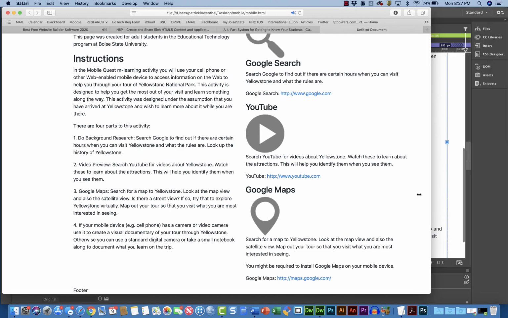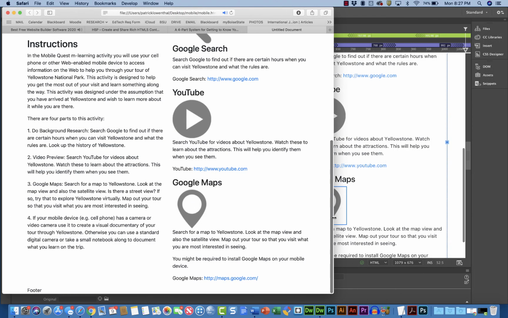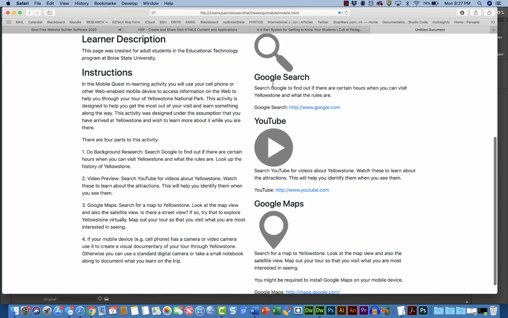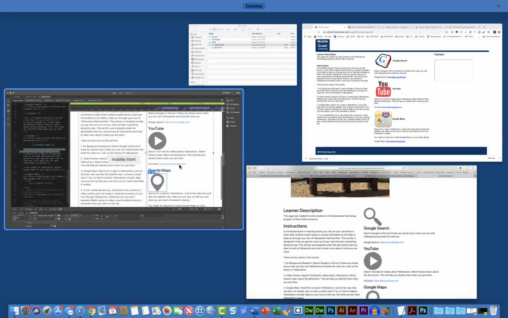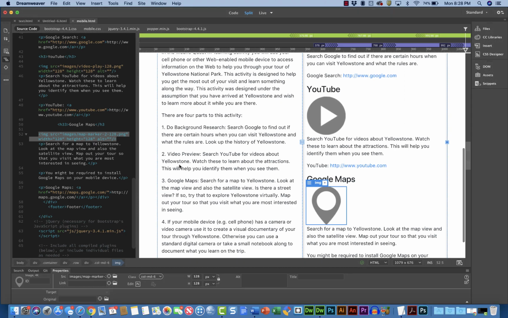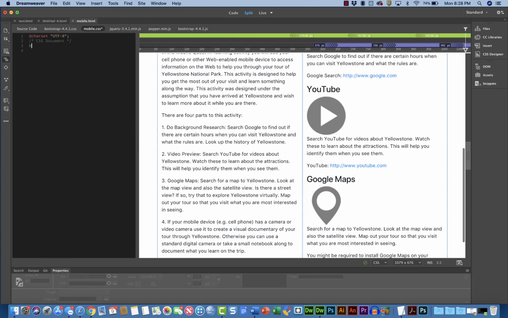Okay, so you see this. And so you could probably even get rid of this text here, these headings, if you wanted to. And there's other ways that you could play with this. But just to kind of wrap up this, you could also add some color in different ways. So I could go here, and this is where my CSS is.